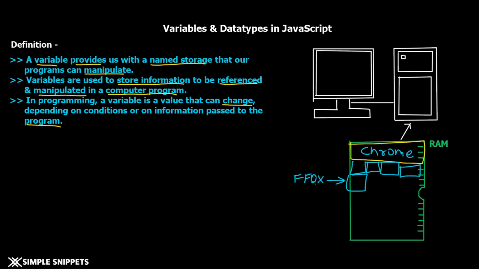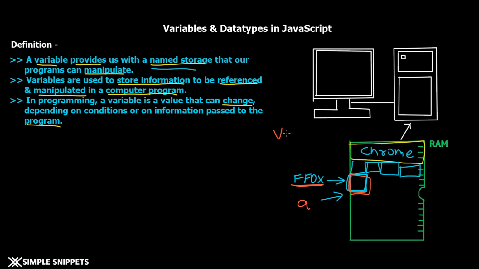When you create a variable, what happens is in the memory, you allocate some portion of the memory and you give it a name. That's why we have a named storage over here. We allocate this memory and we say, okay, I'm going to name it A. Even though it has an address, which is very weird to remember, we give an alias name, that is an extra name, and we call it A.